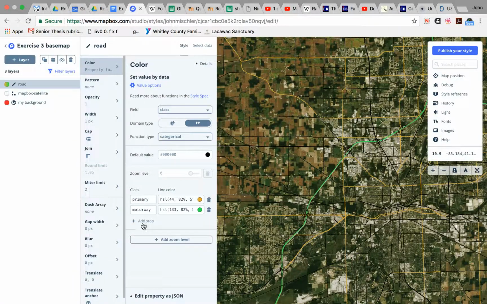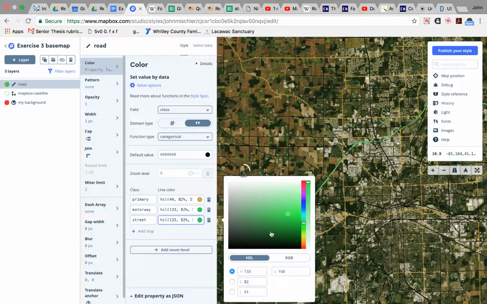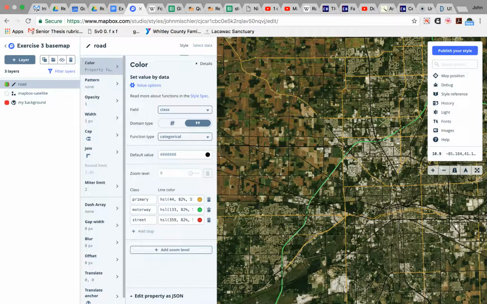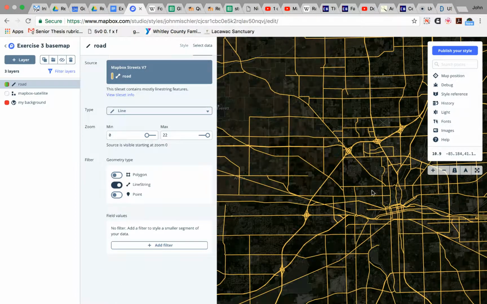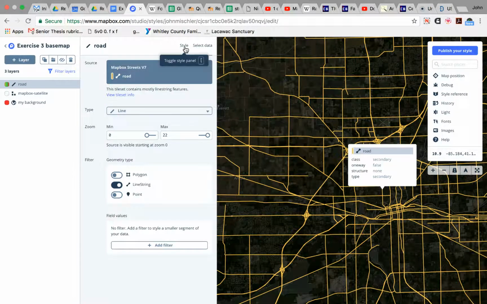Let's delete it and add it again. Add street, red. So let's go to our data select. Let's call it secondary.